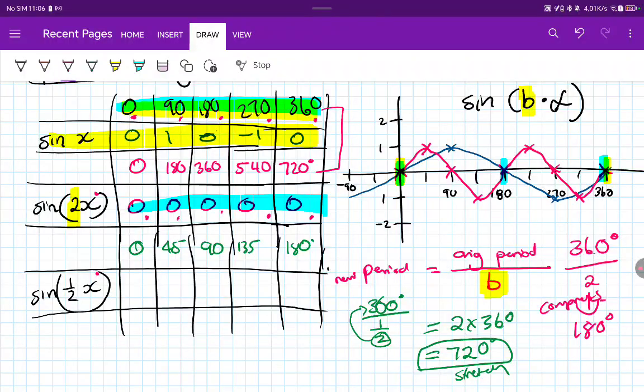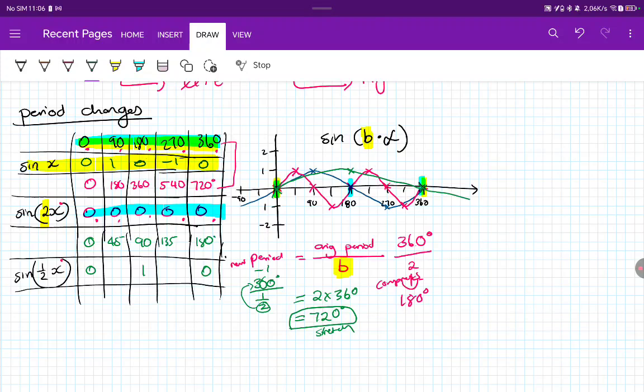Okay, so now what does this mean? It means when we stretch it out, you have 0, 1, 0, minus 1, somewhere there, 0. Plot it, 0. And then instead of having your 180 is going to be 1 over there. And then your 360 is going to be 0. So this is the first part of your graph. And it will continue like that, giving you an extra long or extra wide period.